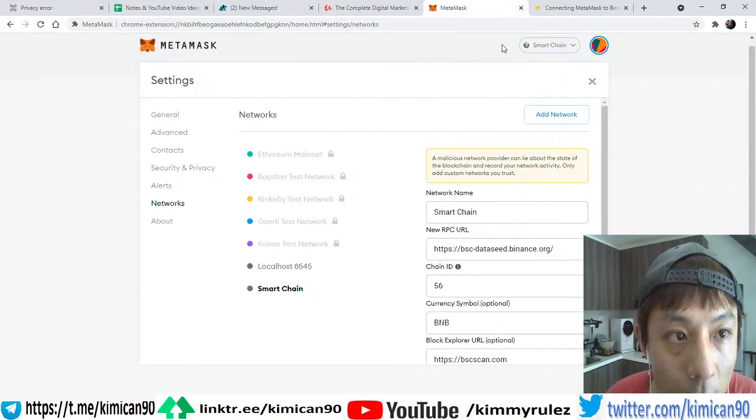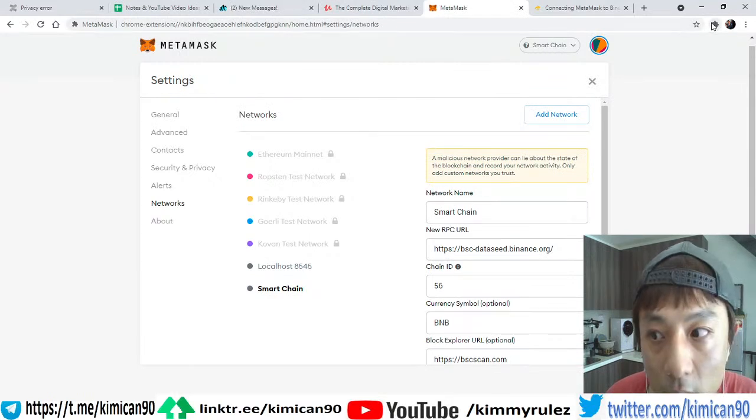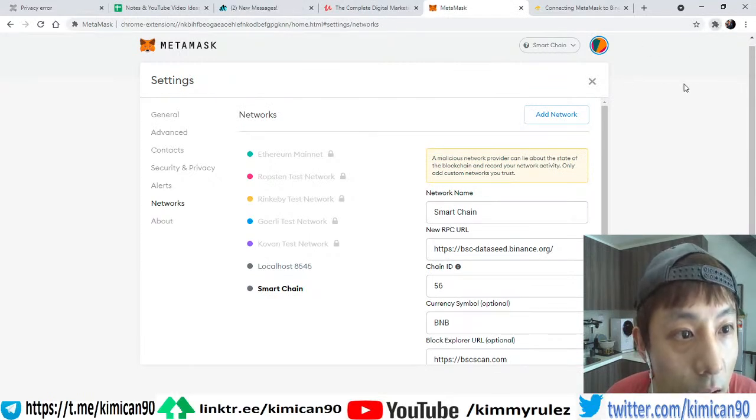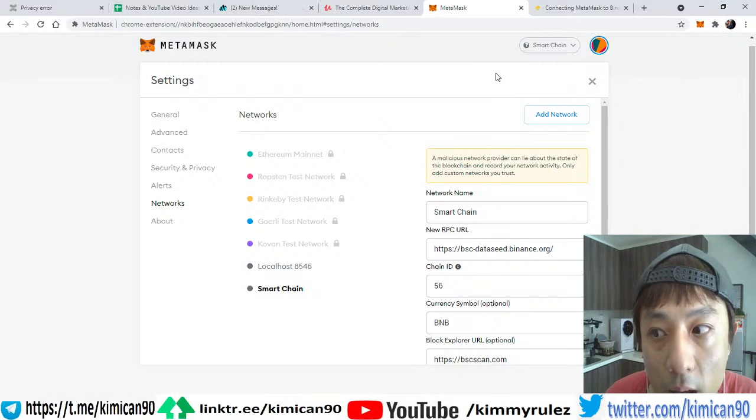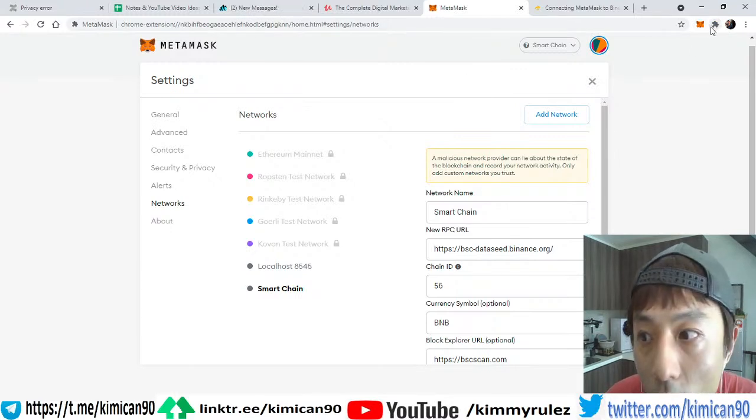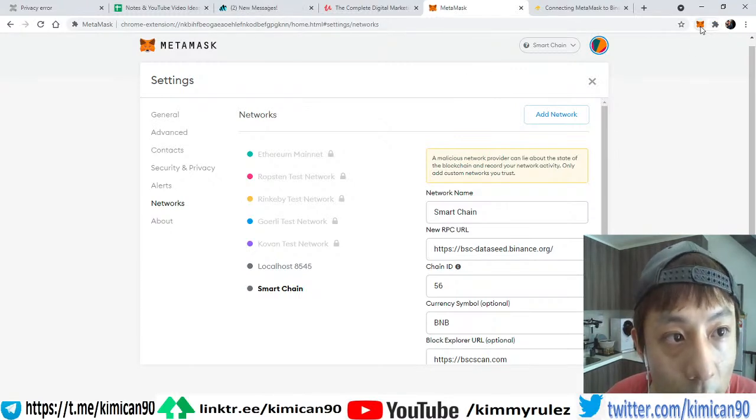Just a setup. On the top right hand side, you will be able to see an extension over at this top right side here. I will just do a demo in my other browser right now, so I'll close this browser because this is just for demo purposes.